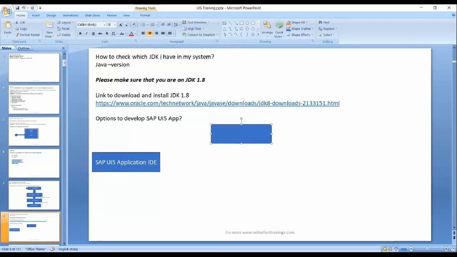First option is using Eclipse. Now many people have a myth that Eclipse is Java. No, Eclipse is just a development environment. It is not Java, guys. Eclipse, yes, it is popularly used to build Java applications, but it is not Java. It is a development environment. You need to have these doubts clear in this training. This is very simple to understand.